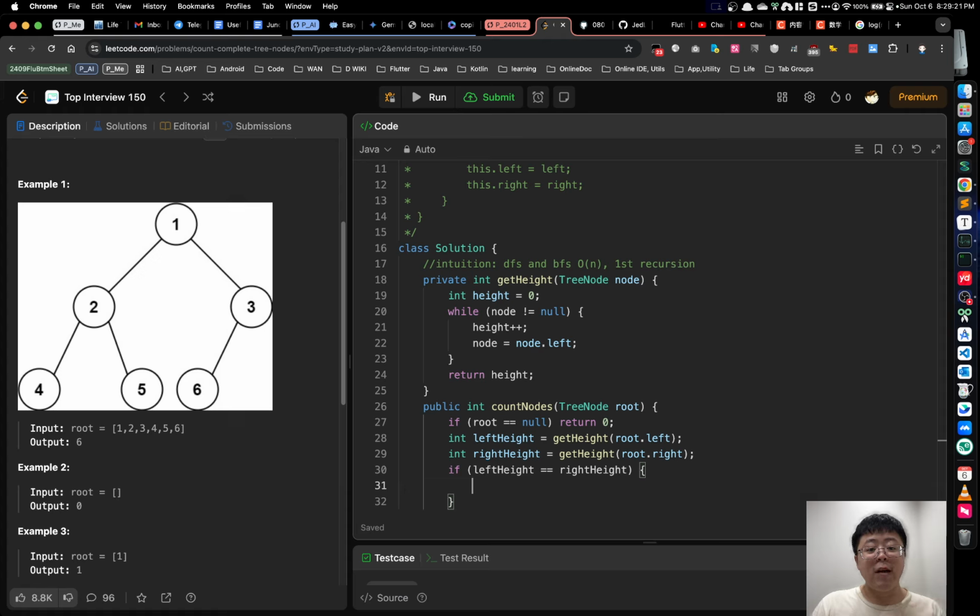So we can calculate its size directly, which is 2 raised to the power of h minus 1, and h is the height of the left subtree. But we also have to plus 1 to count the root node.